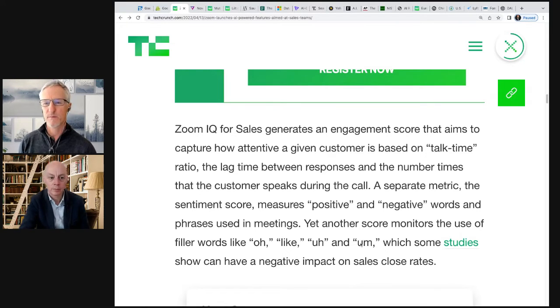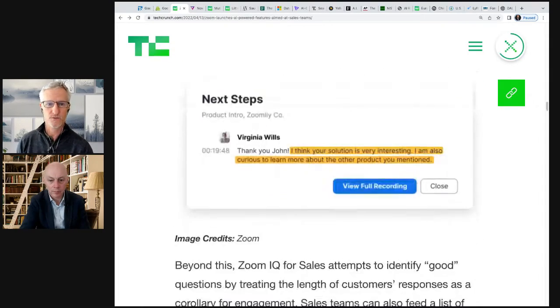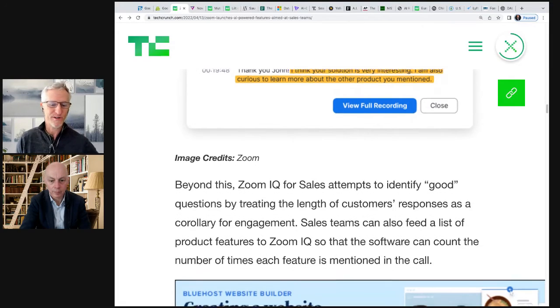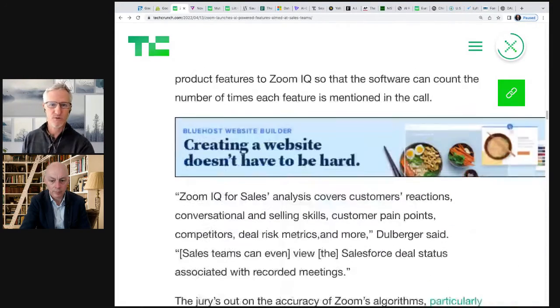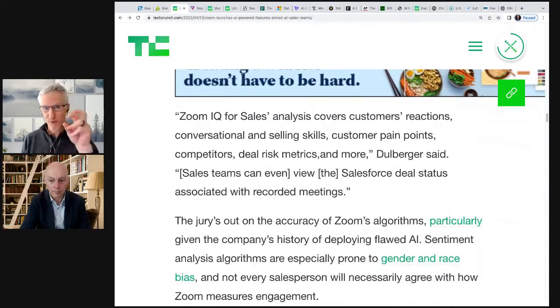There are a number of companies that have been doing this for at least a few years that are bolt-ins to Zoom. So I can imagine what happened is Zoom looked at all the plugins and which ones were popular, looked at the license revenue that those folks were getting, and said, "Oh, gee, we should steal some of that business from our partners."